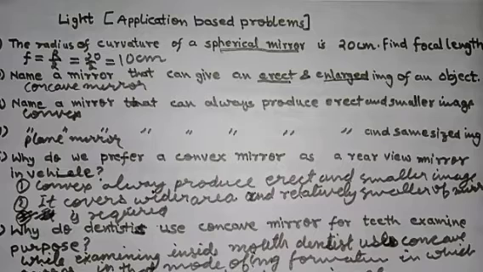Find focal length of a concave mirror whose radius of curvature is 30. So directly f equal to r by 2, this is the formula. But remember, for r you have to write minus 30 by 2. Why minus? Because of concave. Concave has focal length negative. In fact, radius also is negative, that is why focal length is negative. So minus 15 centimeter.